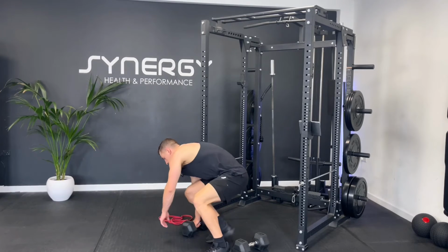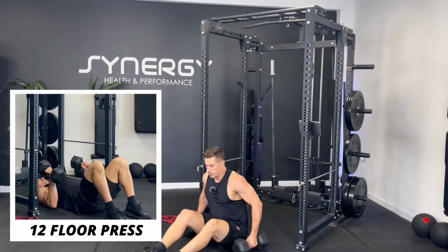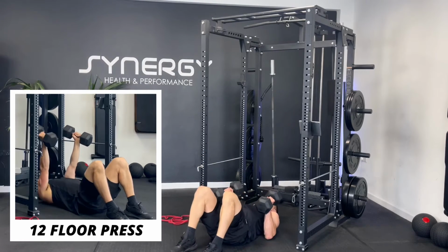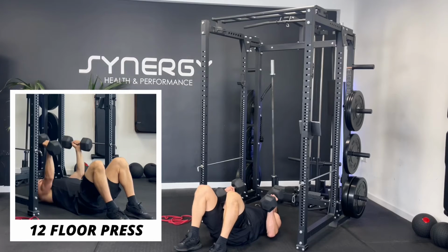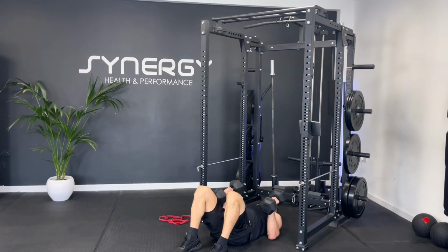Okay, with this floor press, or bench press if you've got a bench, I'm gonna maintain a neutral grip. That means palms facing each other like this. And we're gonna do 12 reps. Let's go.